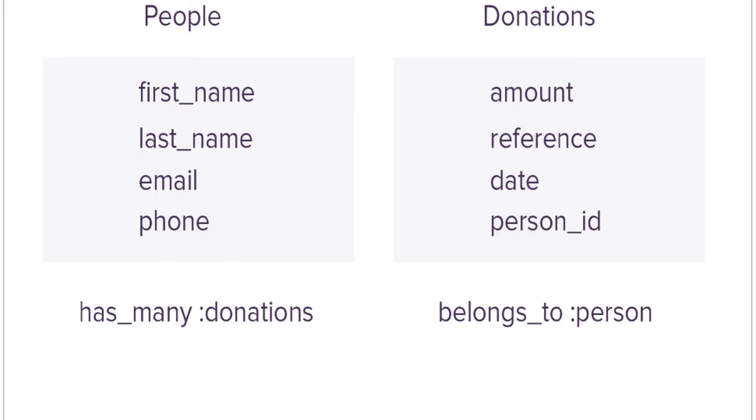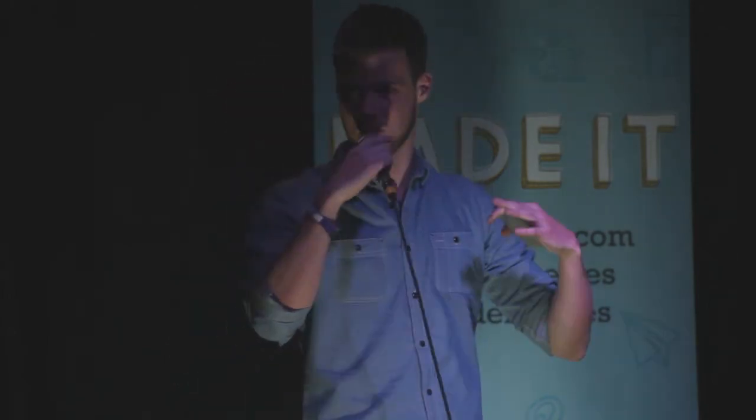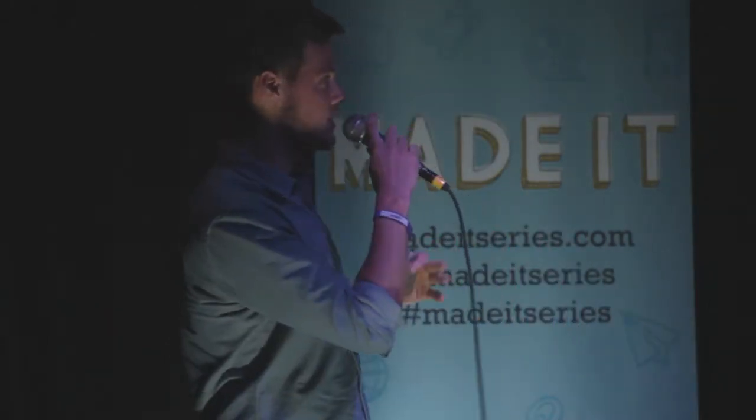So I give it a person ID, and that means that for every donation that goes into the database, it's connected to a person. Again, might go over a lot of people's heads, but I think it vaguely explains the concept. And that means that I can write a line of code, which is literally 4 words. So this is just an example of a piece of code I would write to get the sum of the amount of donations for a particular person. So that's, I think, vaguely how the database works, in its broadest sense, in the context of a web application.